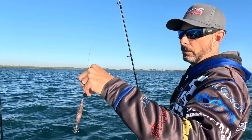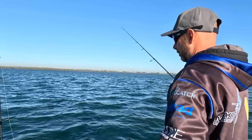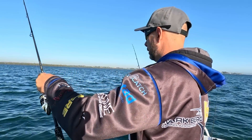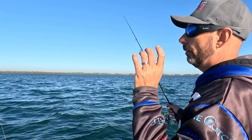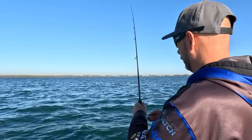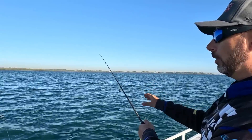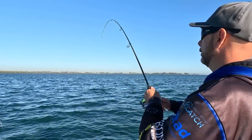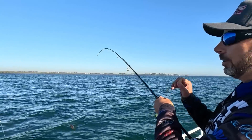Another way of doing it is running a squid jig with a ball sinker in front of it. We're fishing anywhere from five to fifteen metres of water for these cuttlefish, and that rig drags along the bottom, keeping very close to where those cuttlefish are. When it loads up a little bit you need to pay attention — a cuttlefish will grab it and they won't be hooked, so if you see it load up, grab the rod and try to sink those barbs into the cuttlefish. We drop to the bottom and work it to mimic a prawn, flicking it every now and then but keeping it quite low, down where the cuttlefish are.